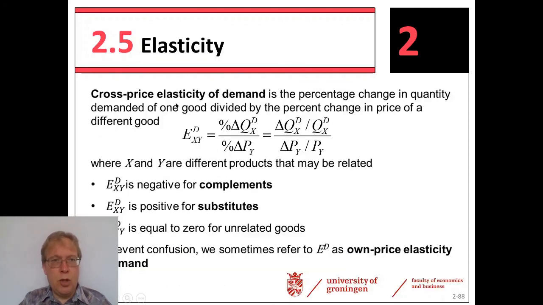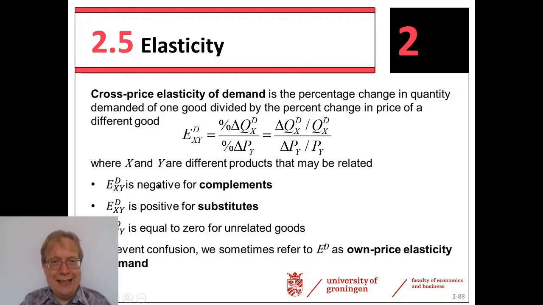Here's another thing, the cross price elasticity of demand. So what do you do then? You look at how the change in price of product Y affects your demand for product X. So, for example, you look at how the price of cucumbers, Y, affects your demand for tomatoes, X. And again, you can also write it like this. We also have some words for that.